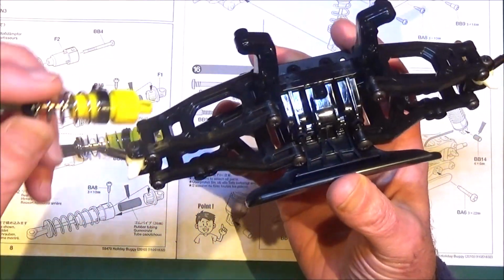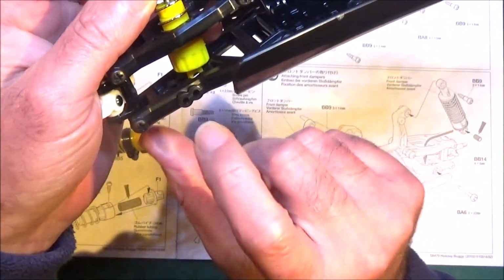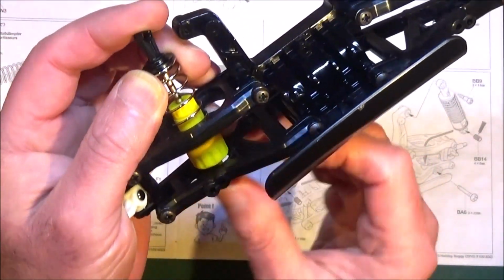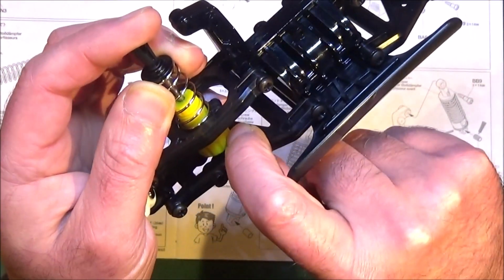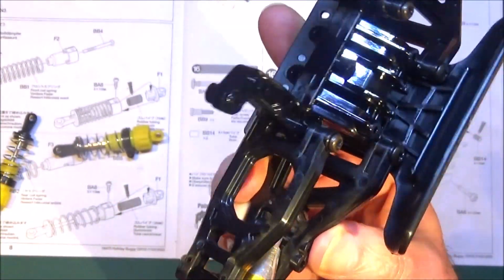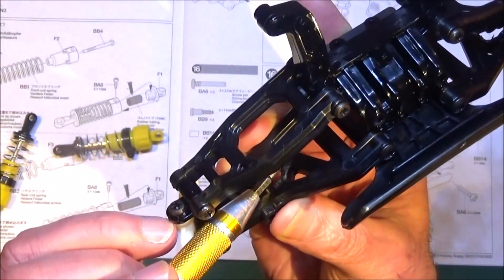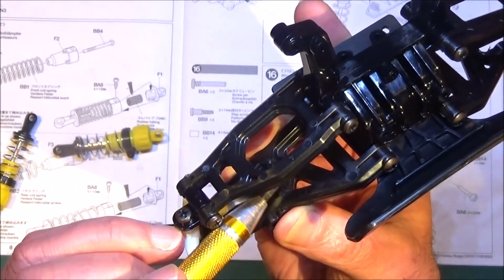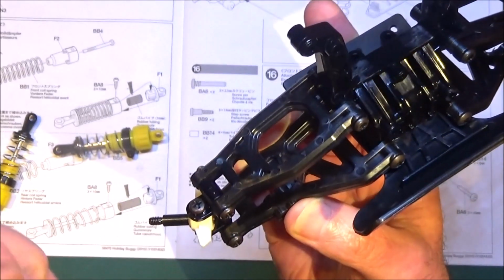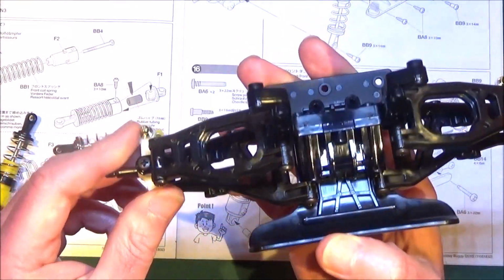The problem is that when you fit this in, the top, which is located at the bottom now of the shock, catches on the A-arm or the wishbone. I don't know if you can see in here, I've had to shave away at this bit of plastic right down here in the bottom wishbone, just around the edge of where the top of that shock was catching. So I used a hobby knife and shaved a bit away, and it now does fit. So just a little word of warning in case you are trying to fit this mod.